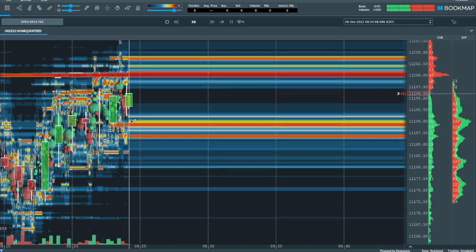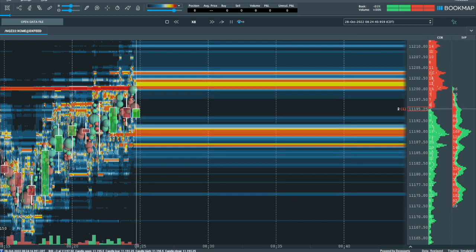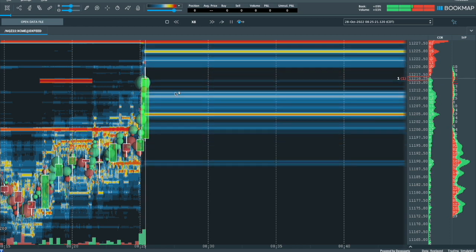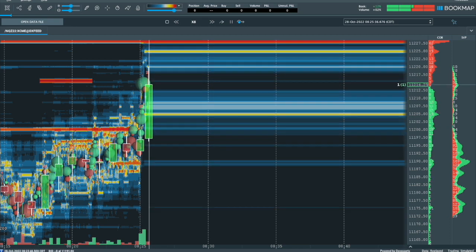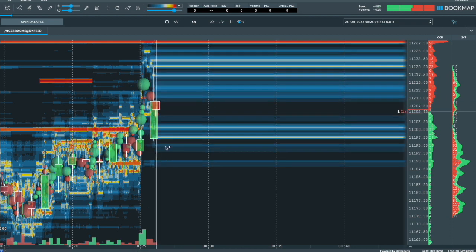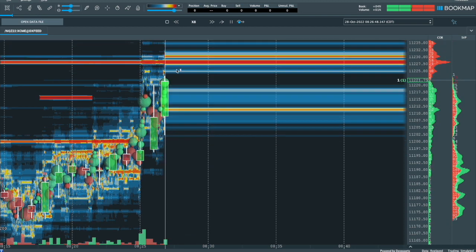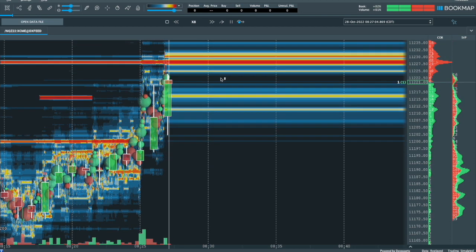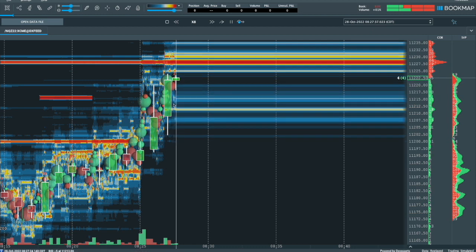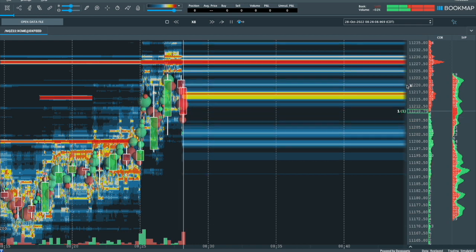So now we can grab this pullback. Now we're in the game. We penetrated this — now we're going to literally launch upward into the next objective. I'm in the game because I knew what we were doing. If I just look at the chart, it just looks like something's going on. But now I see where we're going, now I see what's happening, now I see the potential for some huge green bars, some huge activity. And I'm making money the entire time upwards.